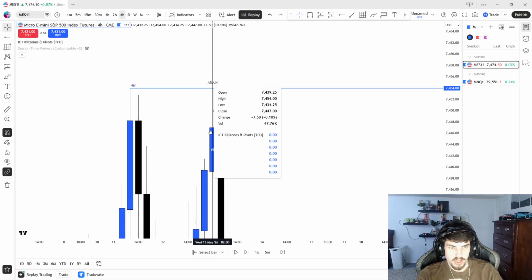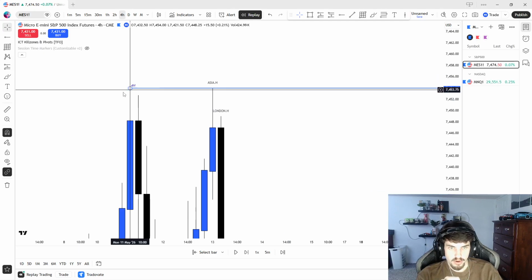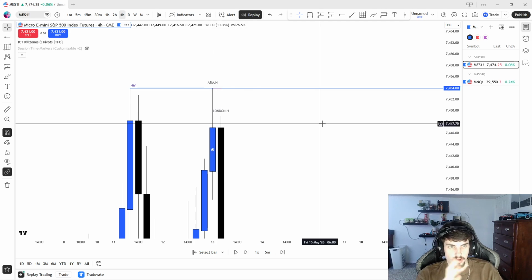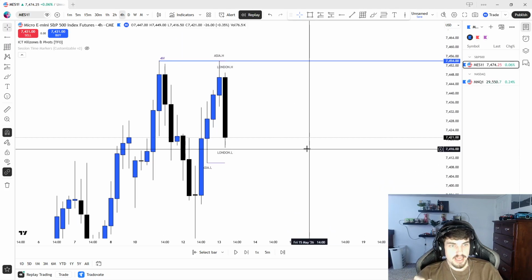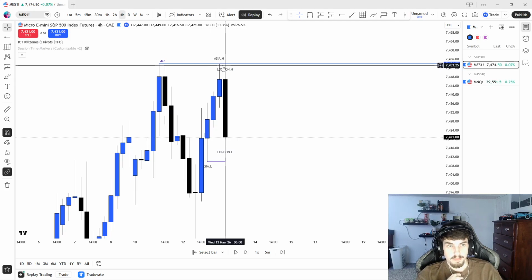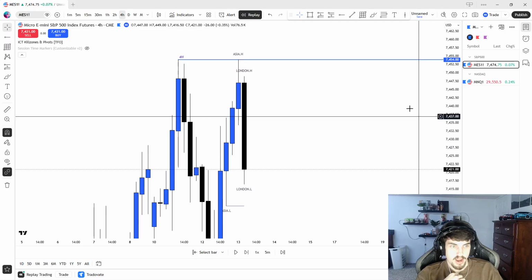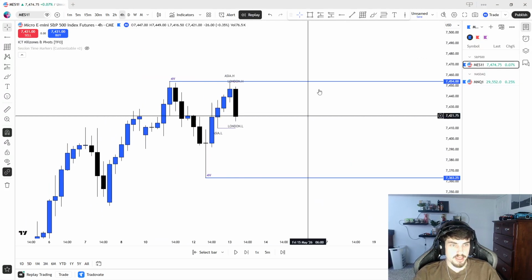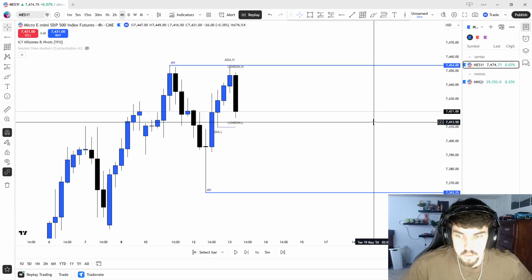And then what do we know about this candle right over here? Well, we already put a line on it and we already magnetized it, so we know it's directly on that point. 7454. We know that these are dead equal in the market. So they have not been taken out yet. They have not been pushed above and liquidity has not been grabbed. They are dead equal with each other, so it gives it even more of a chance to be taken out. And I'll show you guys these other draws that are really likely to be taken out as well.